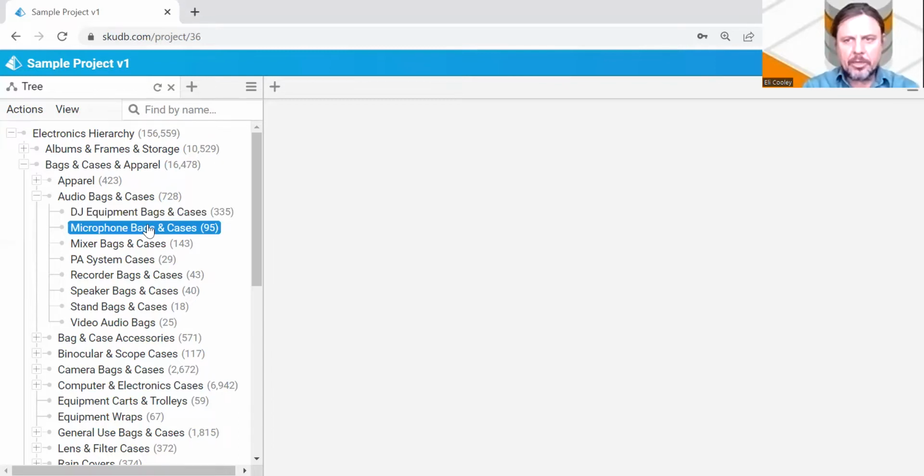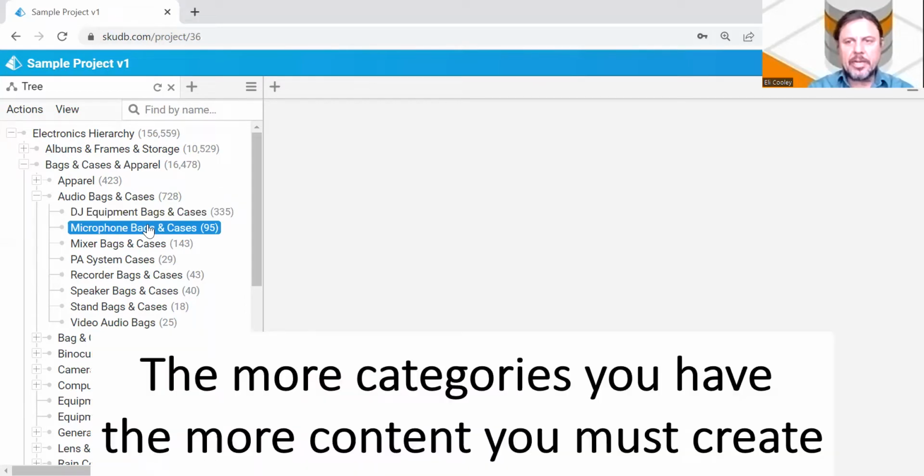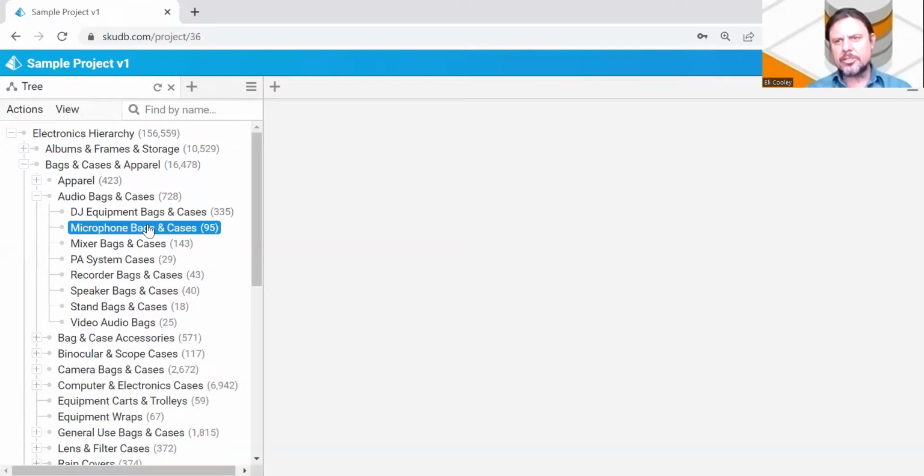Another thing to be thinking about is that the more categories you have, the more content you have to create for the categories. And people often underestimate how much work goes into a category. So there's sometimes a tendency to say, well, let's just make it really granular. Let's have a lot of categories and have them be really small. The problem there is that now you're managing so many different lists of attributes, it's hard to keep them all aligned with one another. You have that many more images that you have to create.